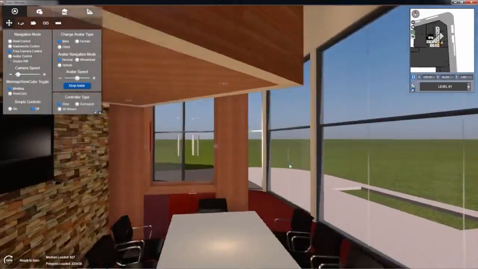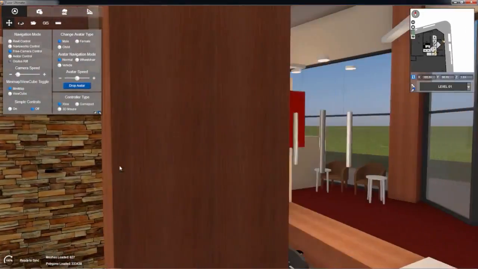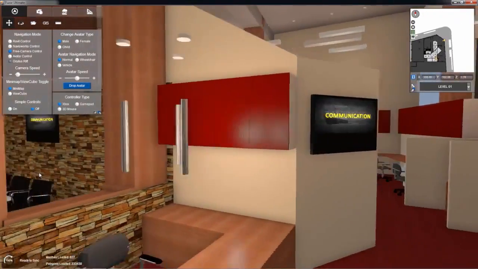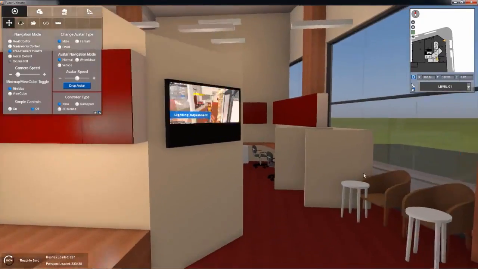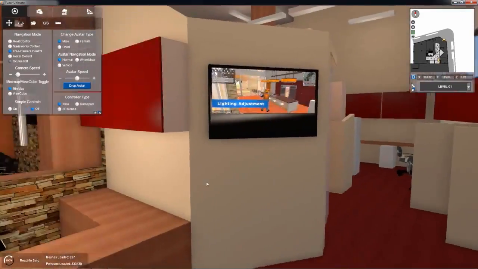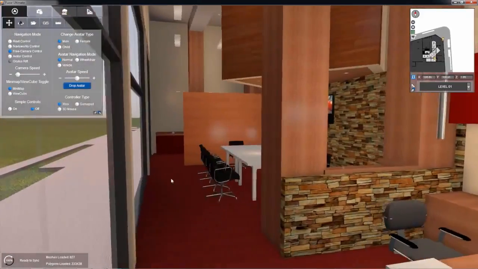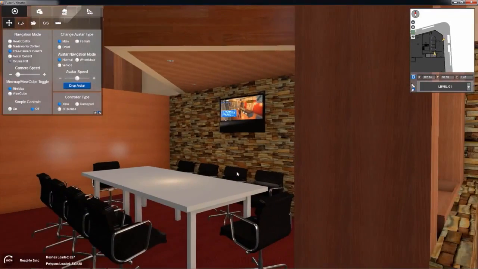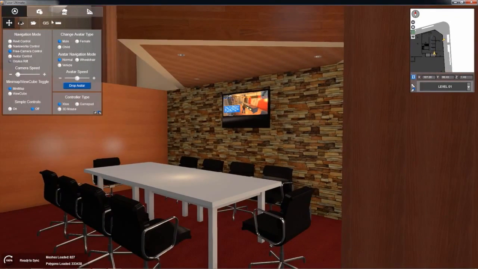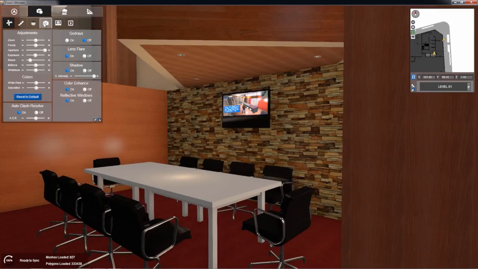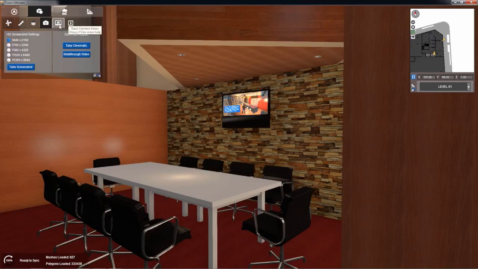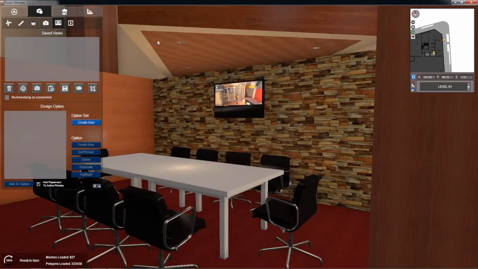Let's get back right into the project. Now, first thing I'm going to do is just do a really quick inspection, see what it is that I want to change in my project, make it look the way I want it to, give that feel of the function I like. So first thing I want to do is there's something I wanted to add to the back area of this conference room. So I'm just going to go ahead and save a snapshot here.